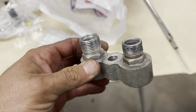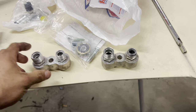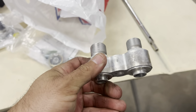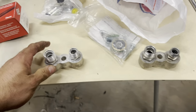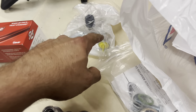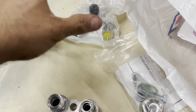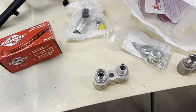That fitting got started crossed and tightened, and yeah, that's no bueno. So we just spent the last 7 hours driving to Atlanta and back and stopping to get hibachi, as you saw, to get this. About to throw that in and see if the line will thread onto here. If it doesn't, I'm just going to stop, and I'll go Monday and have a new line made and I'll be right with the world again, hopefully.